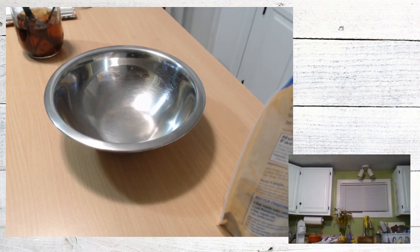I'm really not sure where my sugar sifter is. Hello? Oh well. So we got this for.